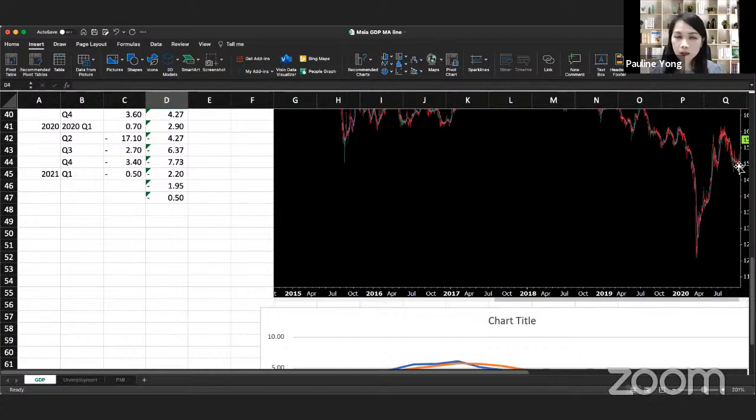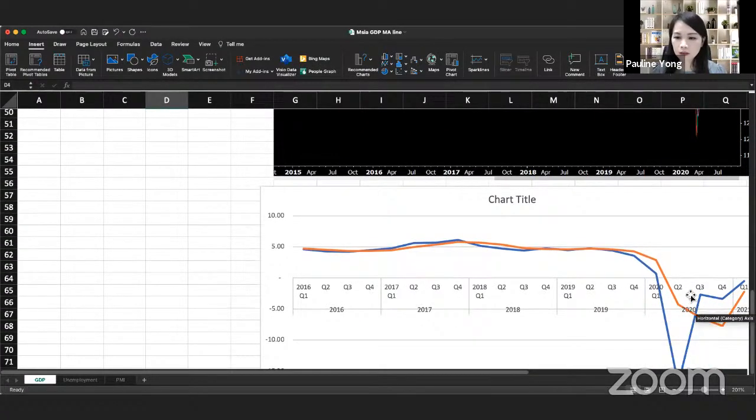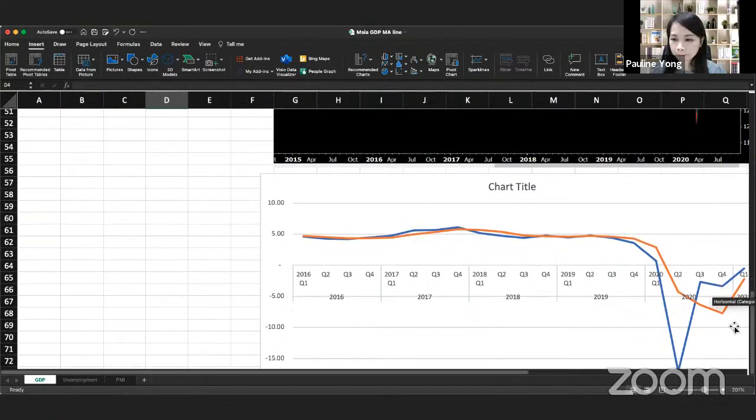In fact, if you notice the stock market in the last quarter, which is November, there were a lot of breakouts across all the sectors, which also confirms this trend. Okay, the third quarter and the fourth quarter, the stock market was actually doing quite well, for Malaysia.